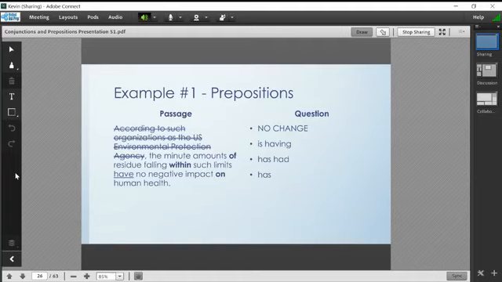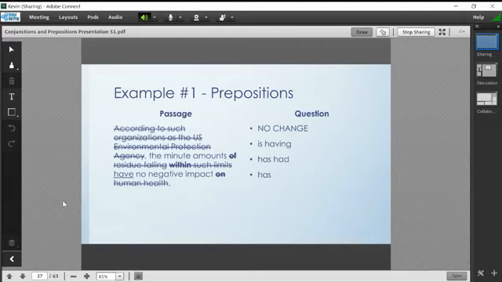Again, you have the noun or the pronoun that's always going to follow that preposition. Sometimes it'll be other adjectives or other words in there, but again, the necessary element of the prepositional phrase is going to be the noun, the preposition followed by a noun or a pronoun. So again, they're just there to confuse us. So let's just get rid of them. We don't need them. And it's going to make this sentence a lot easier to understand.